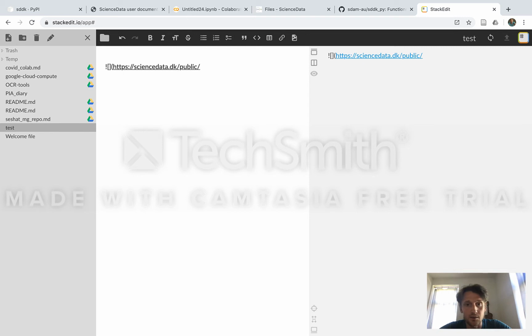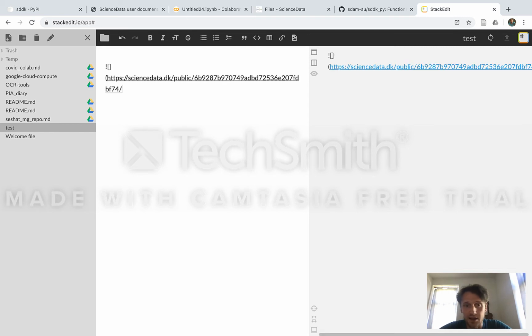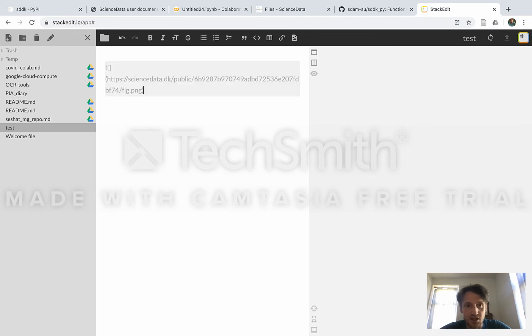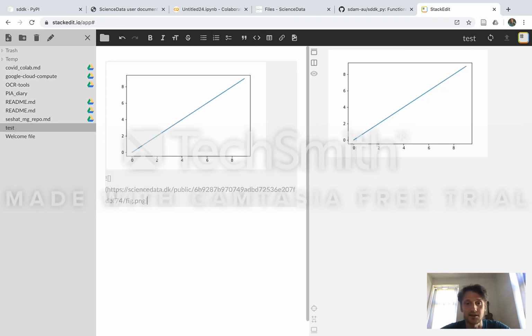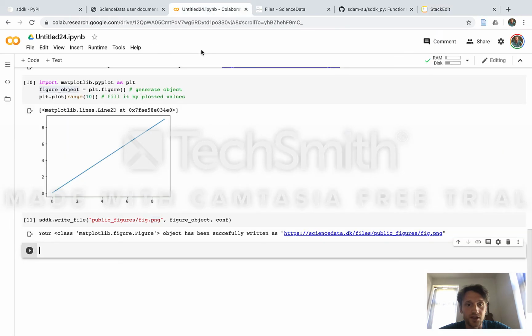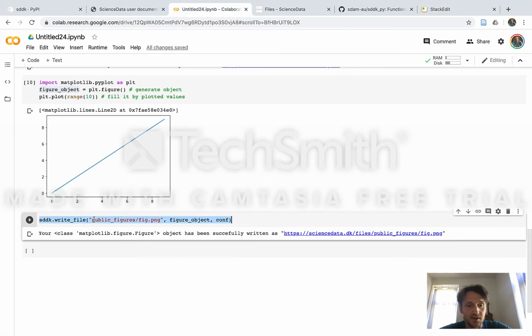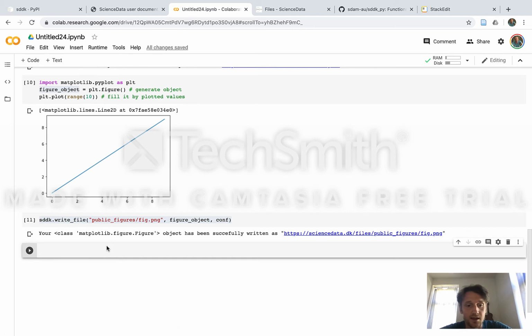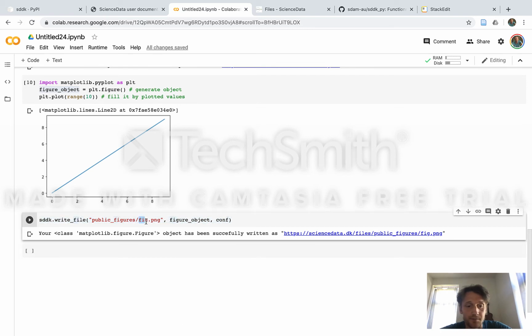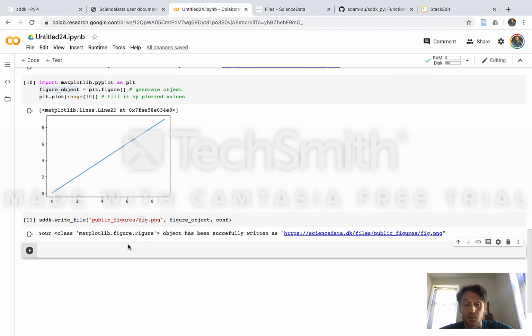Here we put the link, and the name of our file, png. Voila, and the file from sciencedata is here. So now whenever we produce a new figure and export it using this syntax to sciencedata.dk, we can instantly point out the file name in a blog post in Markdown to get it there.